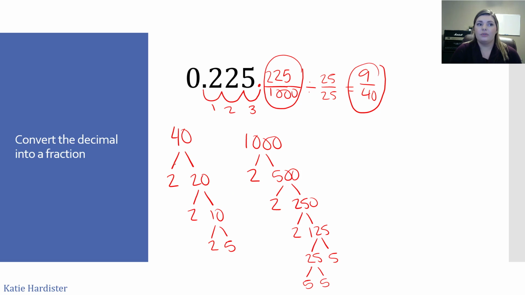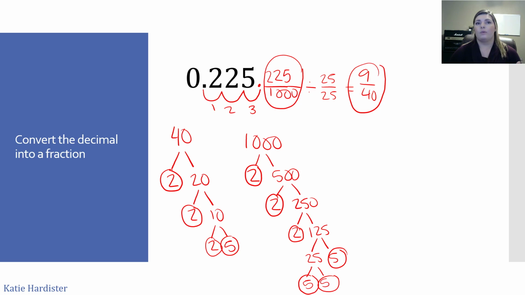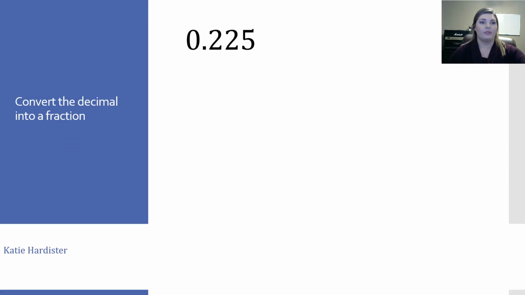Something that is useful to students is to actually go back through and to circle each prime number on your factorization. These are actually called factor trees, and they are pretty fun and useful to students. So we could just circle each of those numbers. Like I said before, we would do that for, of course, the numerator and the denominator, but for the purpose of this presentation, we're not going to do that.